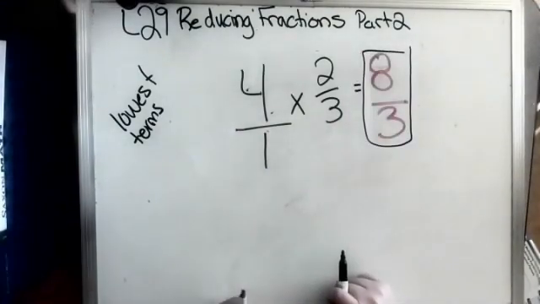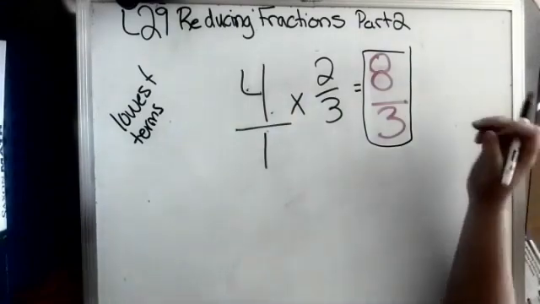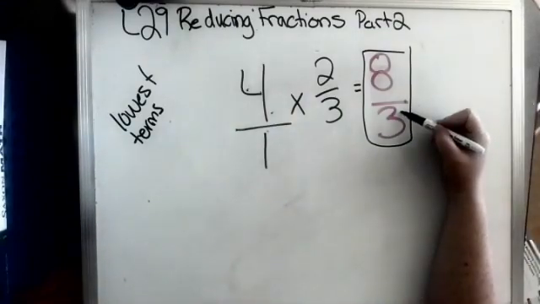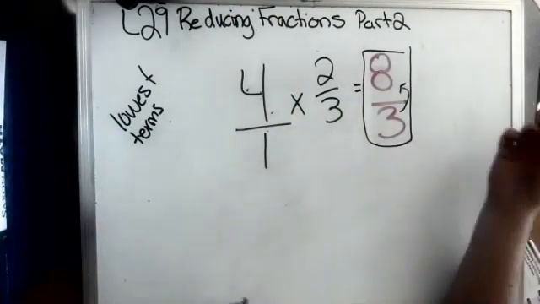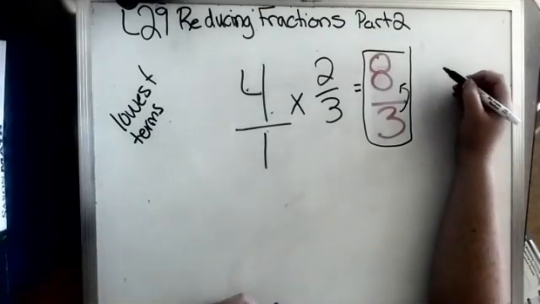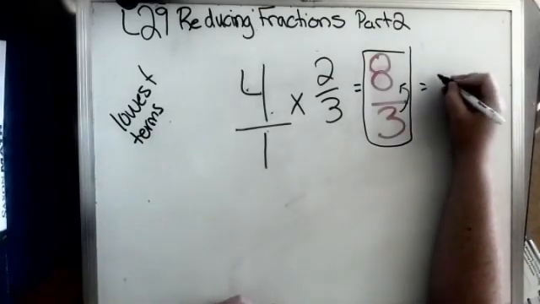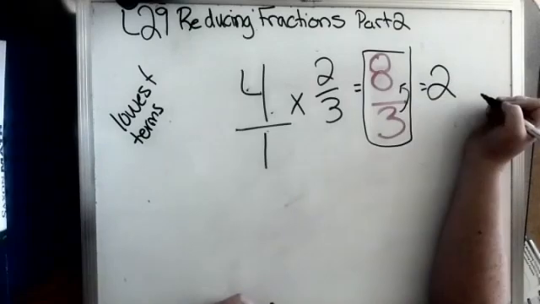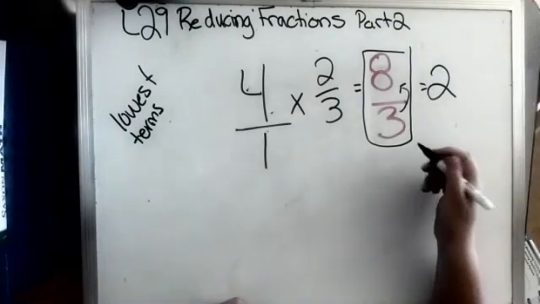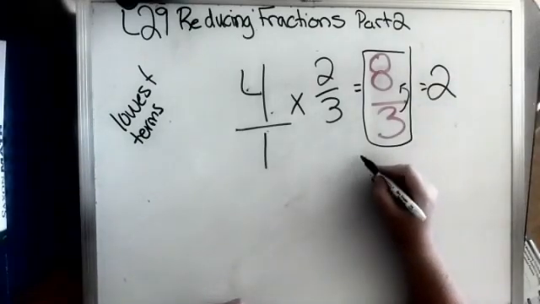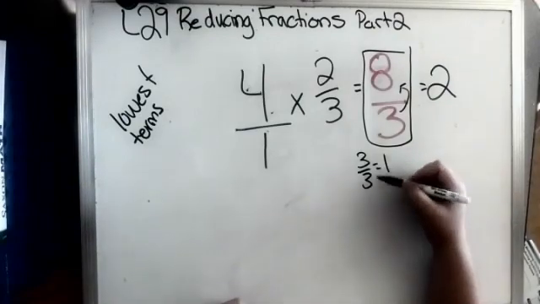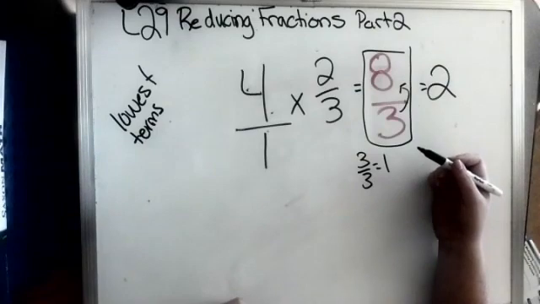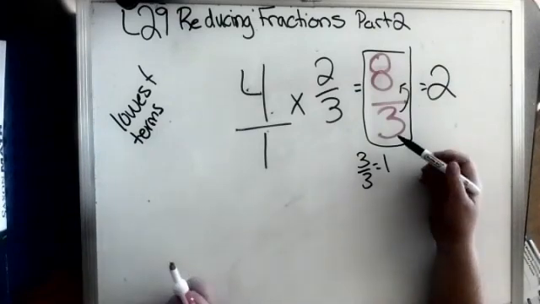Now there's two ways you look at doing this. This way is looking at how many 3's are in 8. So we're doing a little bit of division. You are dividing 8 by 3. So there are 2 3's in 8, which means I have 2 wholes, because remember, when you're doing fractions, 3 over 3 is a whole. So how many 3 over 3's can I get? Well, I can get 2 because 3 plus 3 is 6.